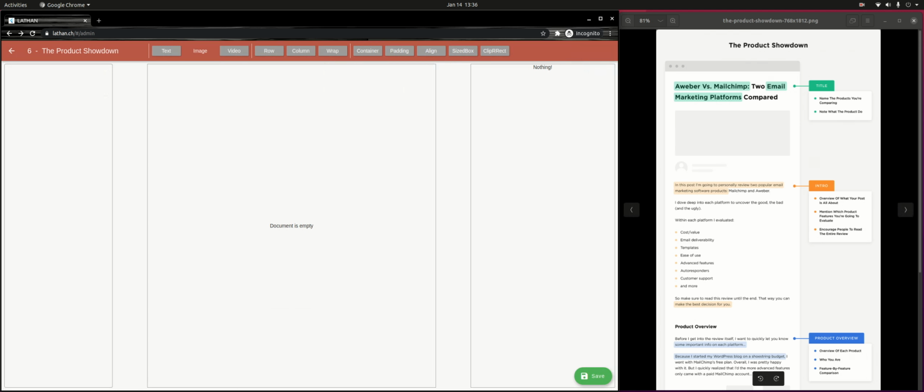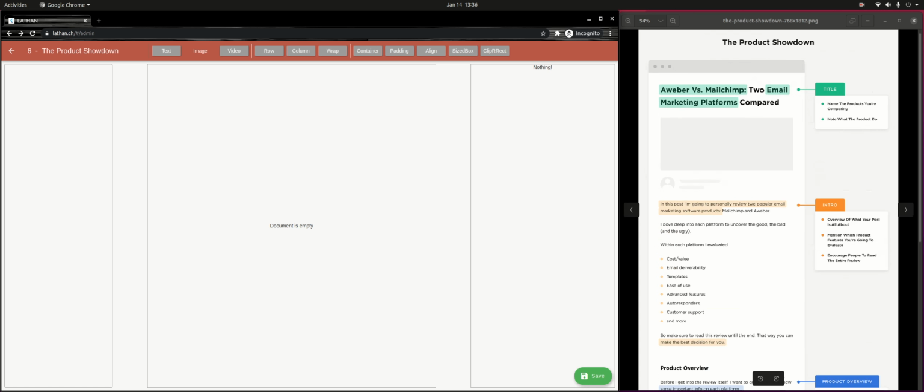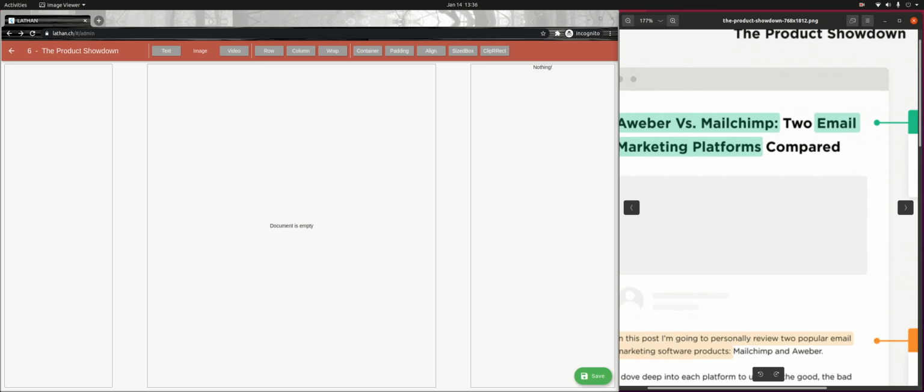First thing is the white space around the text with a gray top border. So first we need a gray container like this.